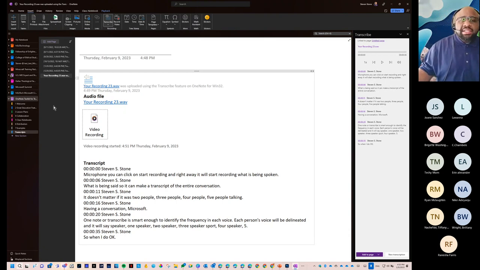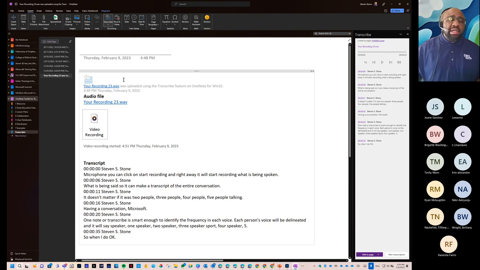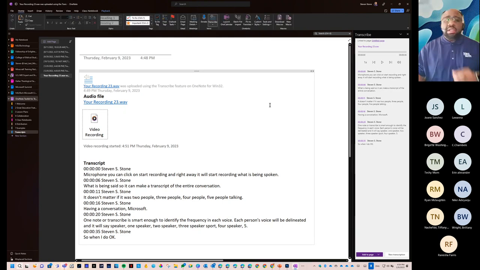Okay, and inside of OneNote, here is something that you can't do online. You can only do this on the desktop version, but if you do it on the desktop version, it will carry over online. So I would say to anybody, with the Microsoft products, if you want the full bells and whistles, make it be what you want it to be. You want to get familiar with the desktop versions and the online versions, but they are trying to make the desktop version look very similar to the online version.